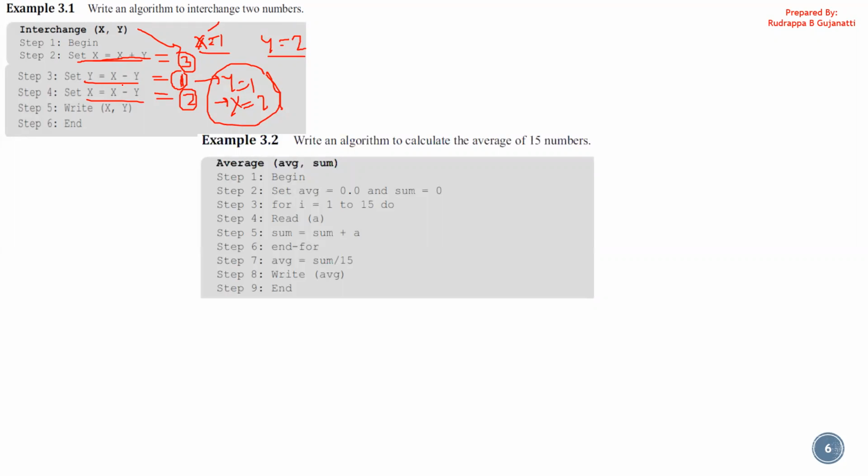So these are a few other examples. In this, you are finding the average of the numbers. So here you can see what changes are there. You have given the name, you have given the identifiers in which average and sum are being utilized, and you have provided the details of the steps. And then here you have specified the begin and end for this pseudocode. Then you are initializing the average and the sum values to 0.